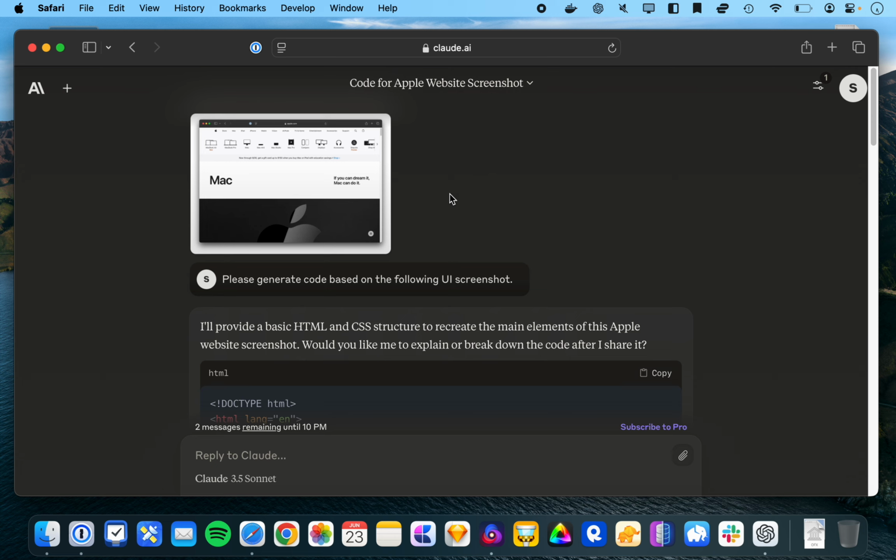So let's try something different, such as let's ask it to generate a list of products in SwiftUI to display in a table view.